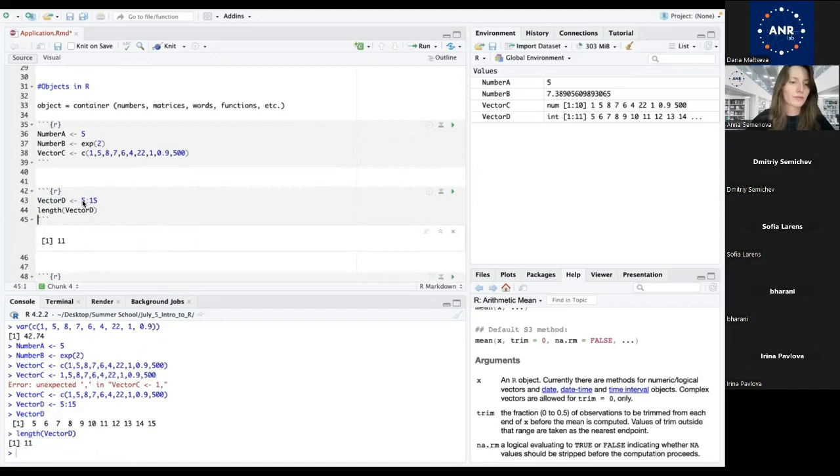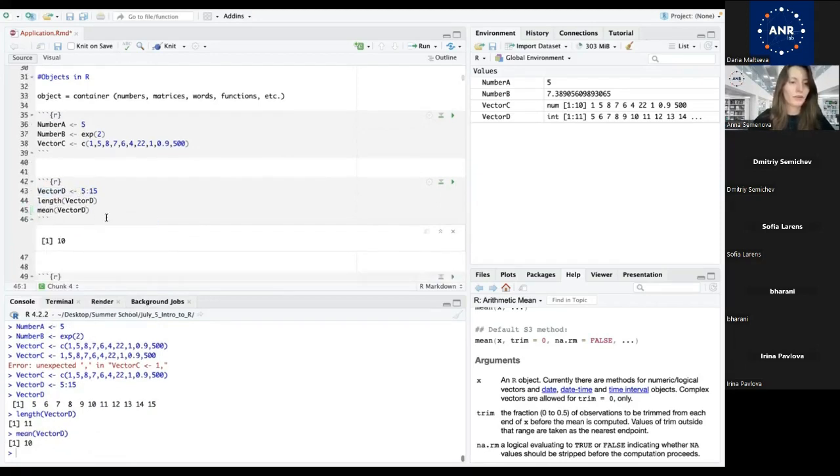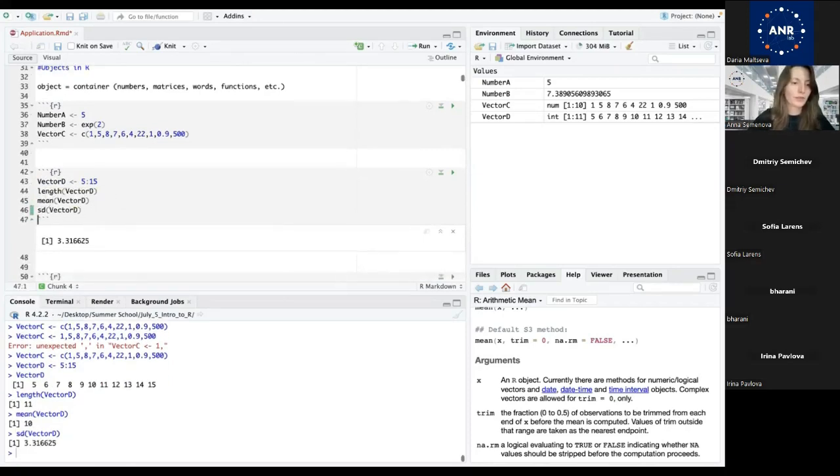And you see that we have 11 numbers here, and also we can calculate the mean of this vector, we can calculate standard deviation. We can even calculate the median and all the other things.